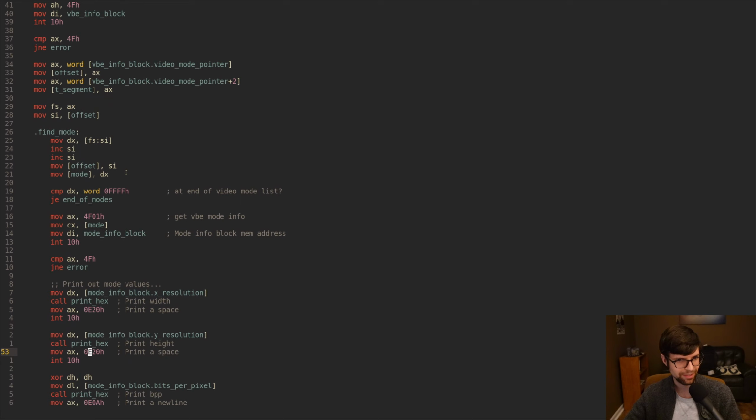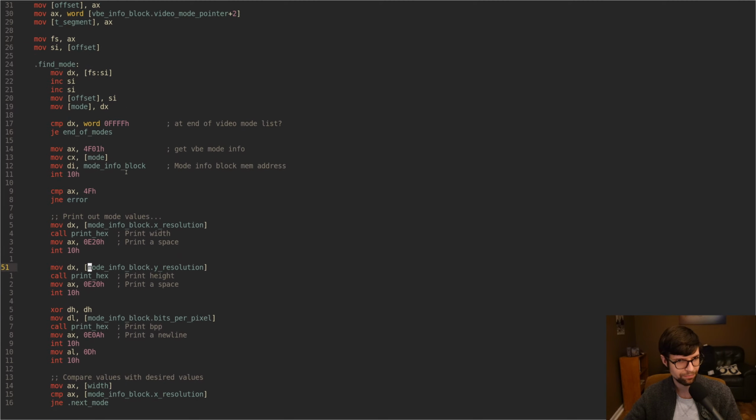So I'm using FS:SI. The reason I'm using this code specifically is because there were examples on the OSDev Wiki. So this is kind of just following those. There's a VESA tutorial that I got this from, I think. Increment by 2 bytes to set up for the next mode is all this is doing. I'm getting the first mode first. I'm checking if we're at the end of the list. If not, then we're not. Otherwise, we're getting the info for that mode.